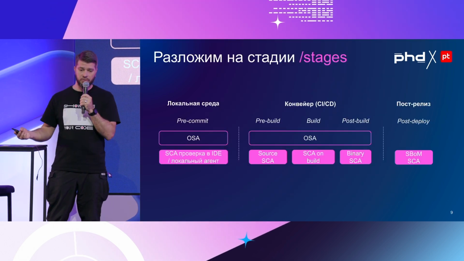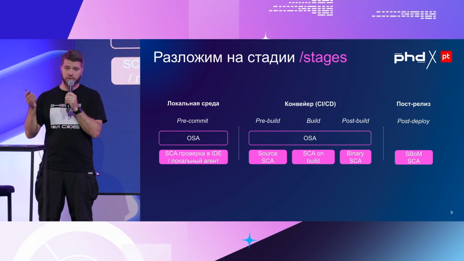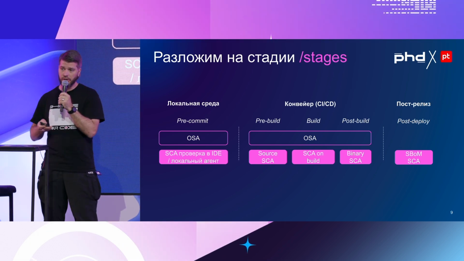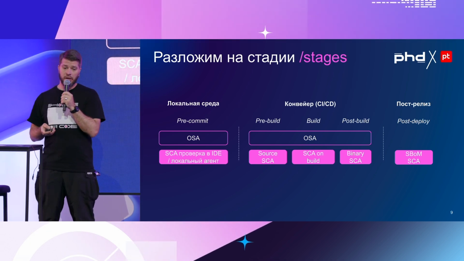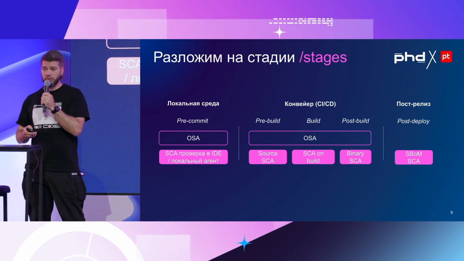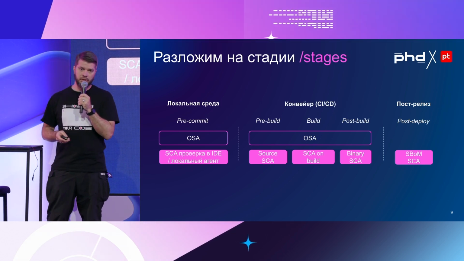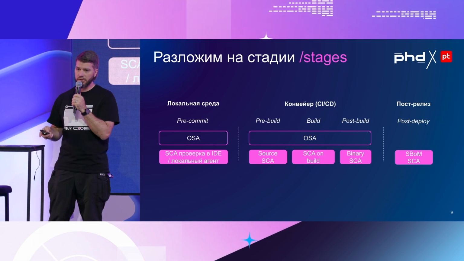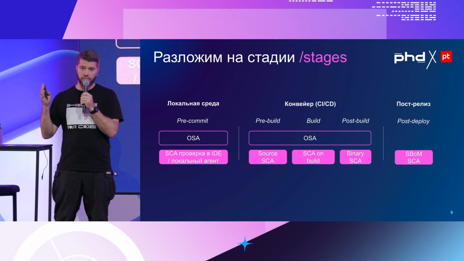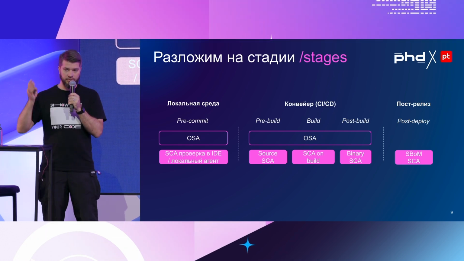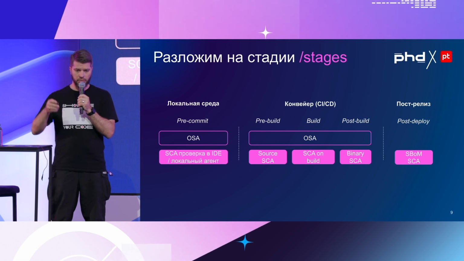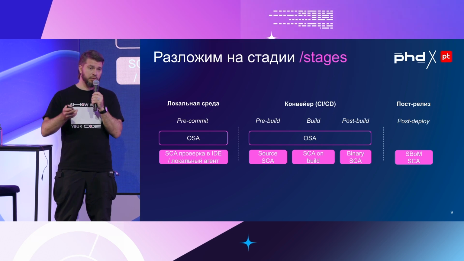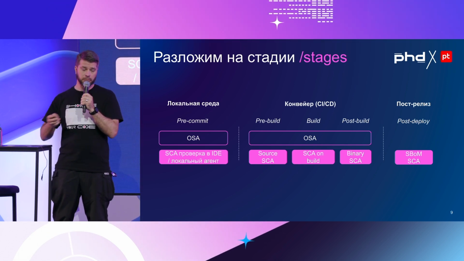What are the stages of checks? We have a local environment: developer, tester, and so on. Everything which happens locally. We have the second part, conveyor, where we can check open source at three stages: composition analysis of source code, composition analysis of builds, and binary composition analysis. Some people think differently, so at pre-build, at build, and at post-build, we check the code.